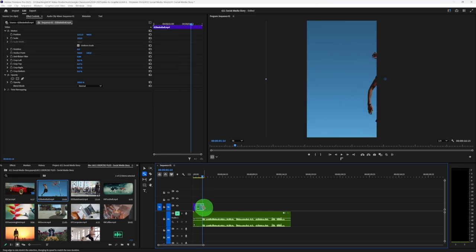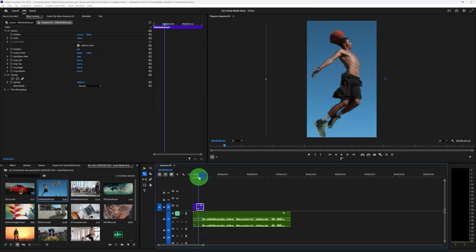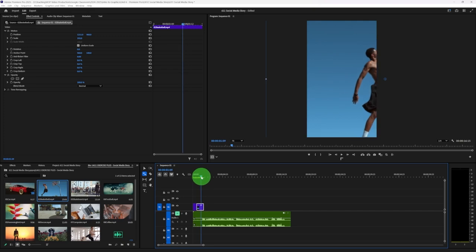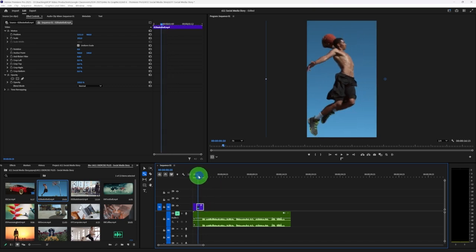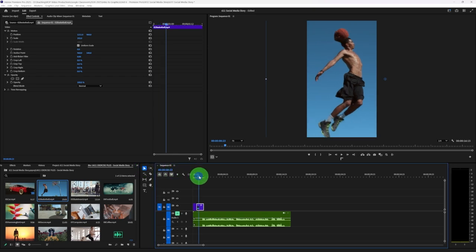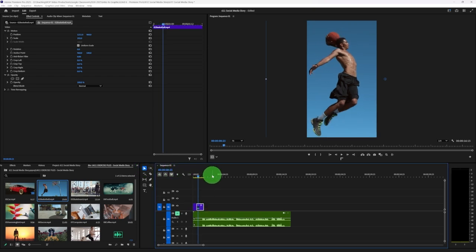Another thing I want to do with this one is, for a lot of these as well, as we have the subject moving, I don't want him to go off screen like that. So I want to actually track his movement by using the Ken Burns effect. So we want to use the Ken Burns effect on some of these as our subject moves across the screen, since we have this vertical video. Let me go back to my selection tool. It's always good to go back to your selection tool so you don't accidentally click or cut things.